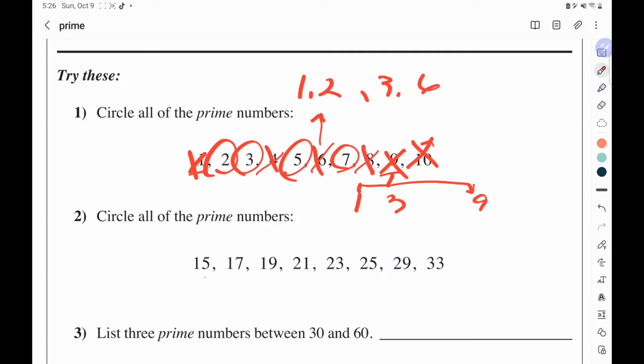Let us try this one here. Is 15 a prime number? For numbers of more than 2 digits, all we have to do is check whether these particular numbers can be divided by 2, by 3, and by 7. Those are the only numbers that you have to think of. Of course, we need to avoid numbers that are even numbers, and also multiples of 5. 15 is not a prime number because it is a multiple of 5.